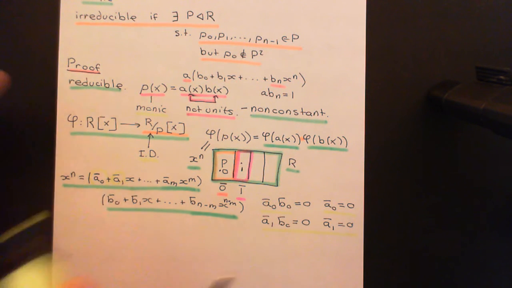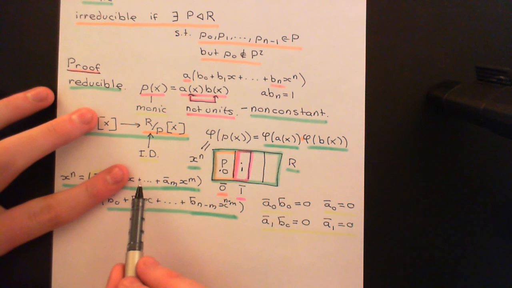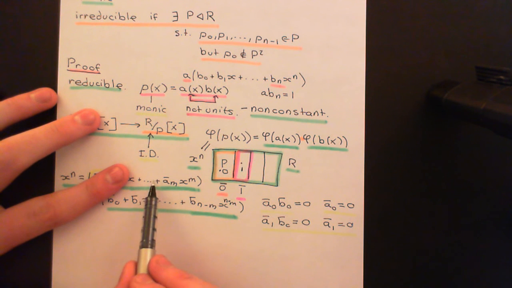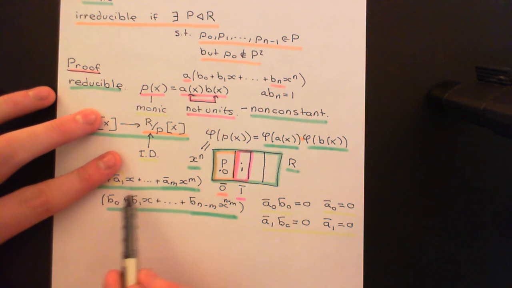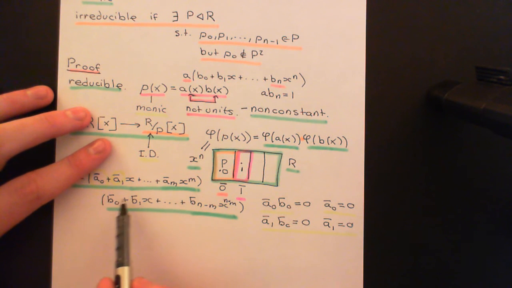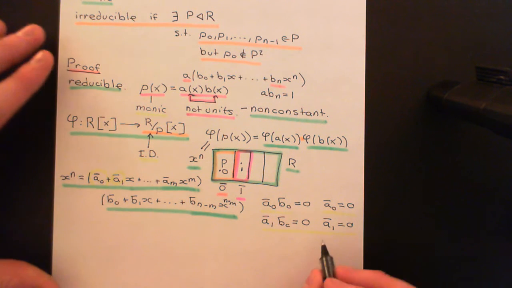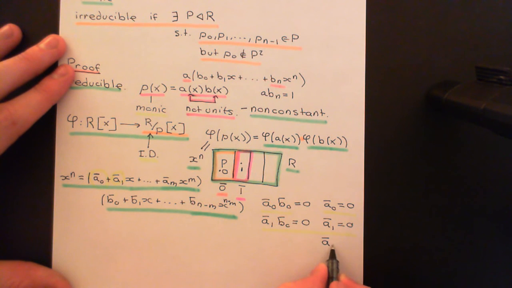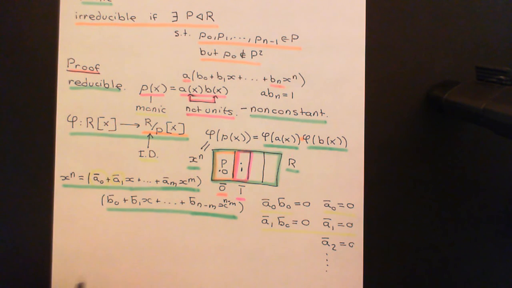If a1 bar was equal to 0, then that's gone as well. So now the lowest degree term of this product is going to be a2 bar times x squared times b0 bar. And again, you continue this argument on, and you continuously say that these low degree terms, you don't want them, you want them to be 0. You continue to go through all of the a's, and you'll say a2 bar has to be equal to 0, and you'll continue on, and you won't yet have proved that b0 bar has to be equal to 0.